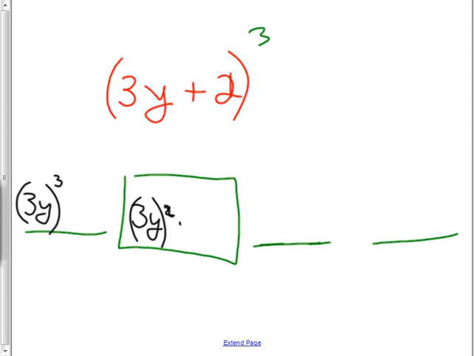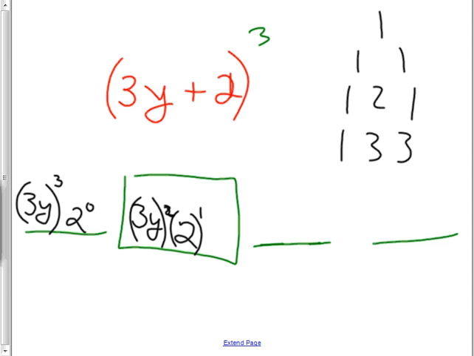Yeah, I guess it wouldn't hurt to just do this. 2 to the what? And then we make it go up, right? So this next one will be 2 to the, all right. And now we need that number from Pascal's triangle. I'm curious, did you use Pascal's triangle? Okay. In which case I go like this: 1, 1, 1, 1, 2, 1, 1, 3, 3, 1, and that's the one I'd use, right? 1 through 3, 1. So therefore this needs a 3 to come out of Pascal's triangle and go right there.